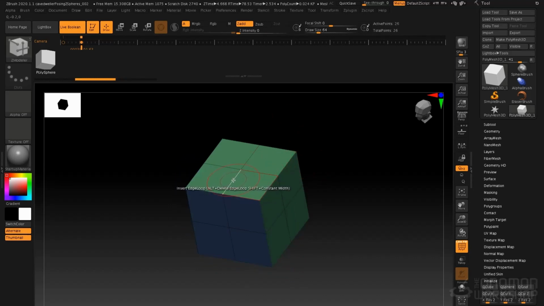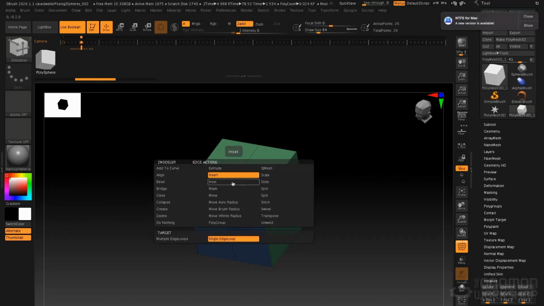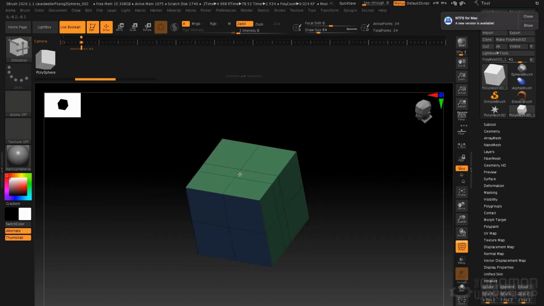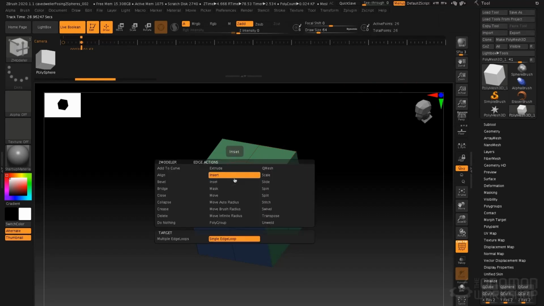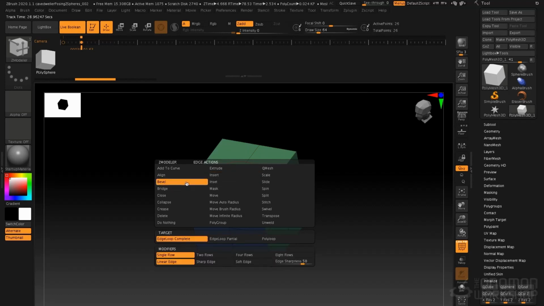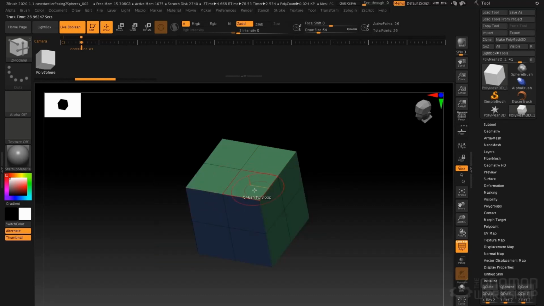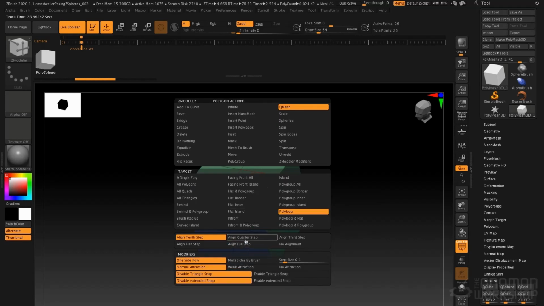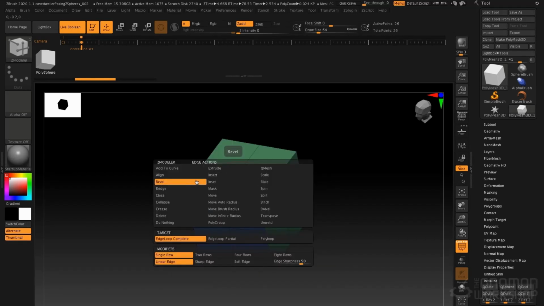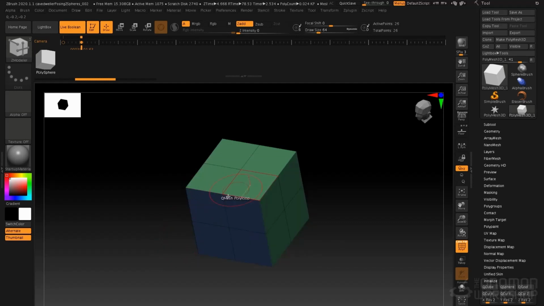Now if I go to an edge here, hit the space bar, you see that I can insert an edge loop here. So if I click and drag, I can insert an edge loop. And if I go back here and change my options, I have the ability to bevel. Now I have targets and modifiers down here. All these menus will have other menus associated with them. For example, Q-mesh, we have alignments, and then we have further modifiers here. If I go to Edge, go to bevel, I can set it to edge loop complete, edge loop partial, poly loop. We're going to do a single row linear edge for edge loop complete, and I will just click and drag, and that bevels that edge.